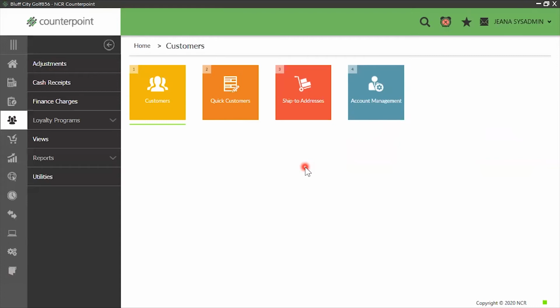So when you make those kinds of changes, you want to make sure you train your people. Hey, look, something's different. I made a field required, whether it's a customer field or an item field, and show them the behavior. When they go to one of those items without the required field being filled out, and what happens when they don't fill out the field and they try to save the record.